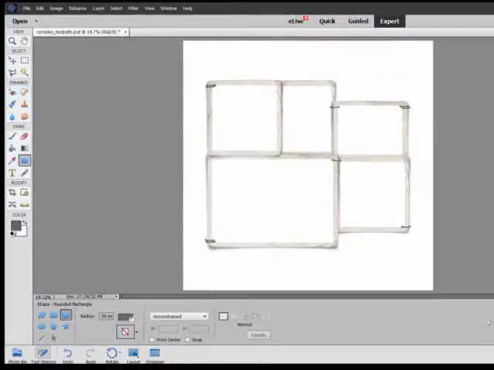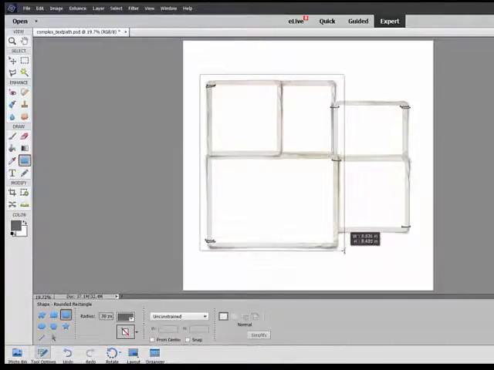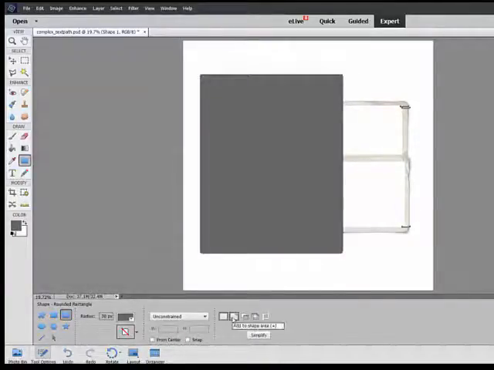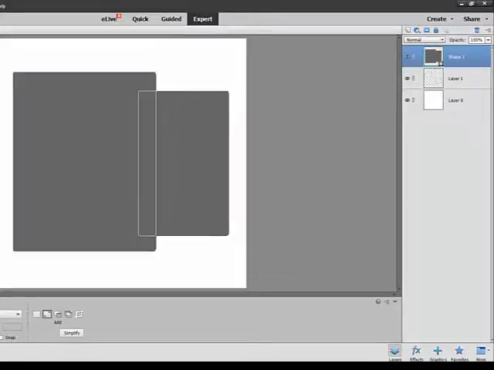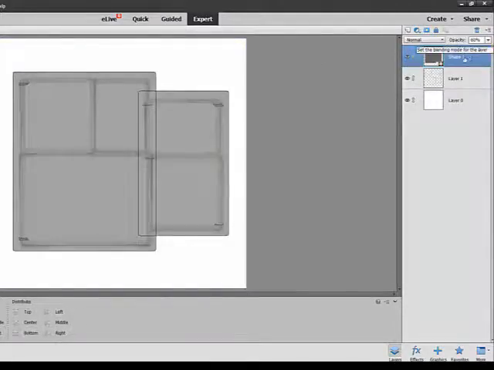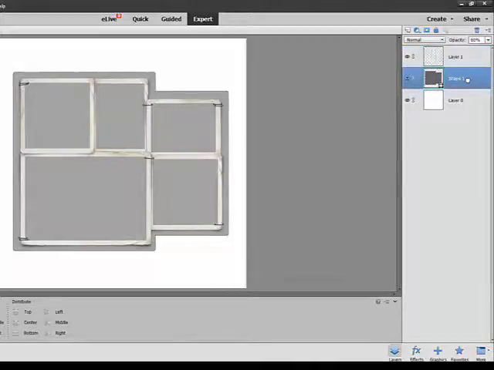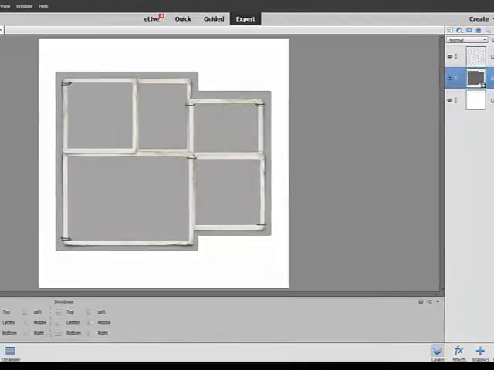So let me walk you through Photoshop Elements. You'll get your shape, click and drag out your shape on your document, and then choose the Add to Shape down in the options. Click and drag out your second shape. Now get the Move tool and either reduce the opacity of this shape layer, or you can drag it under the element that you're trying to surround with text.